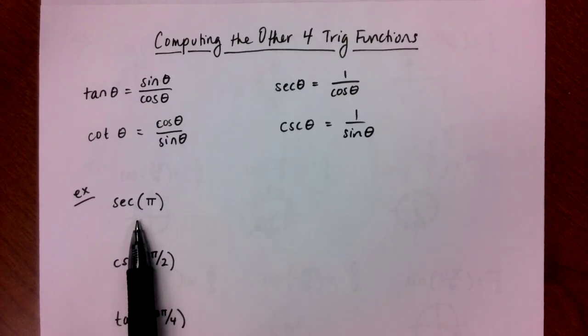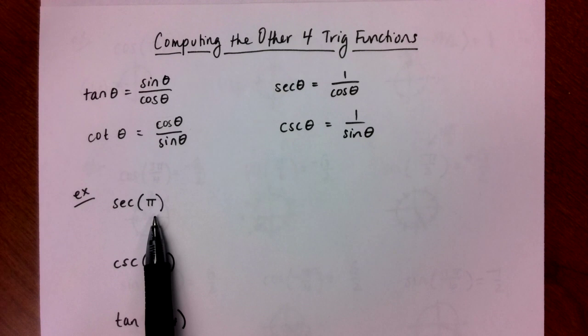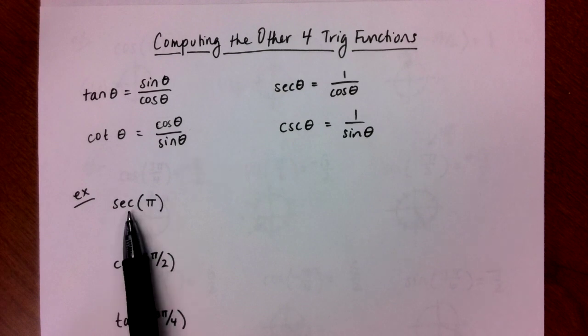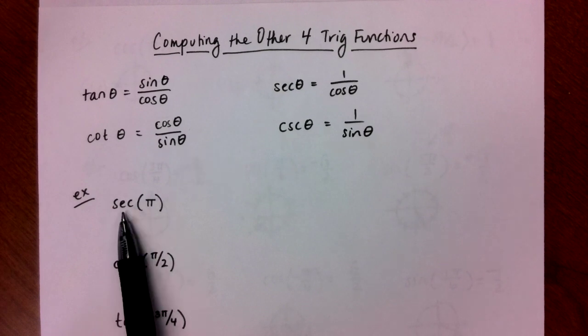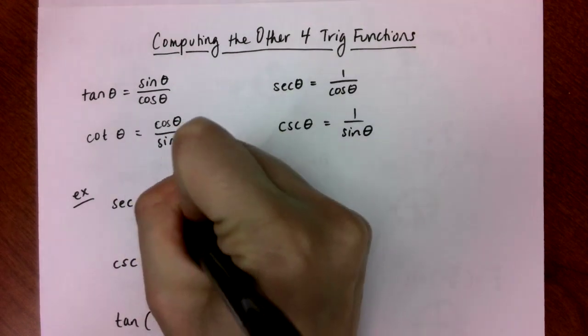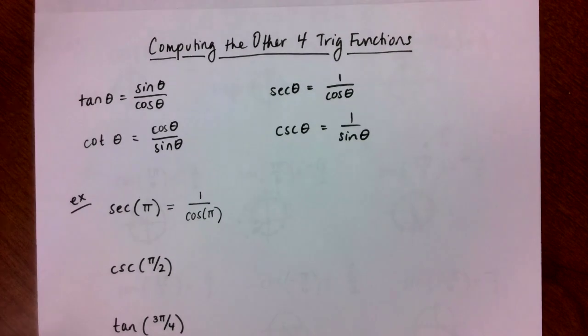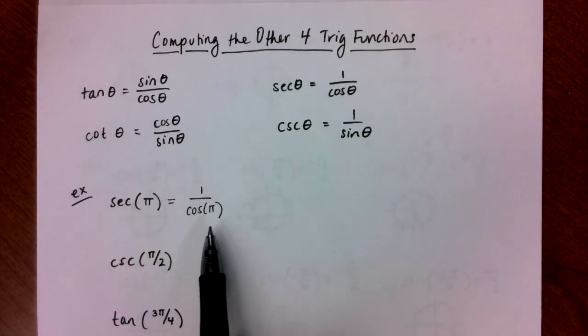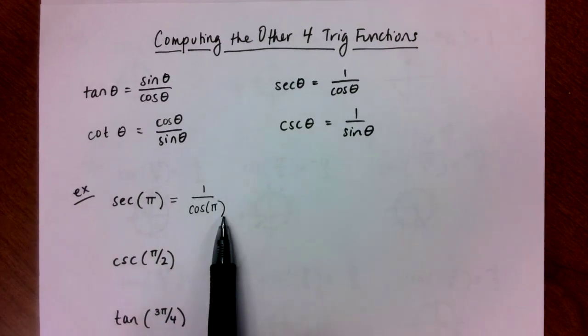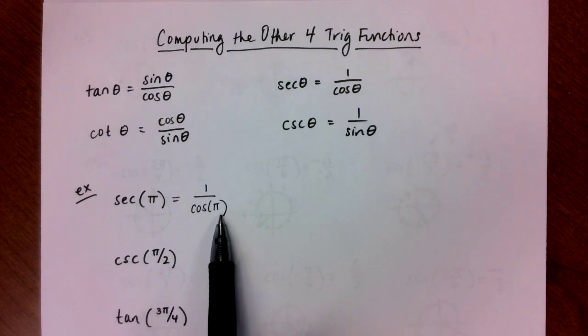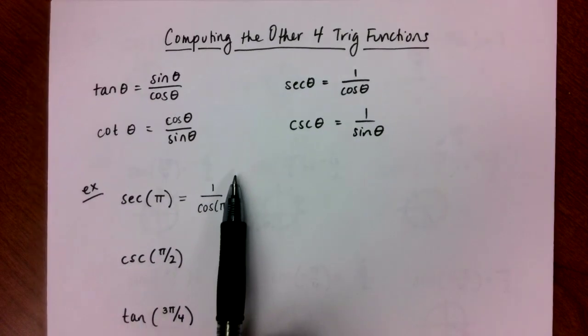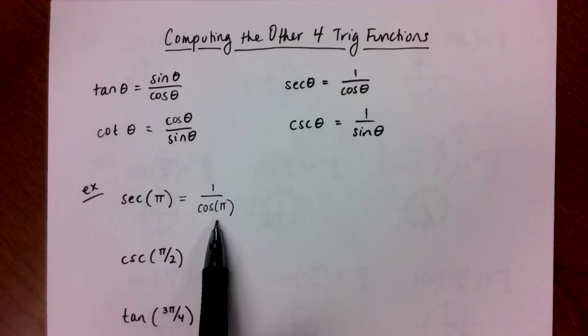All right, so our first mission here will be secant of pi. Secant, S and C pairs, right? So this is 1 over cosine. So to compute this, I'm going to do 1 over the cosine of pi. So I need to locate where pi is on the unit circle, decide what its cosine is, and then I have an extra computation at the end, 1 divided by that number.